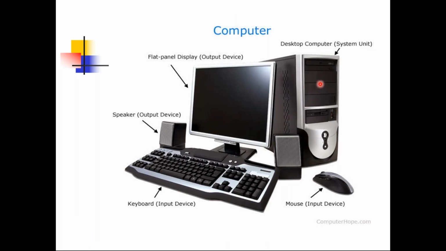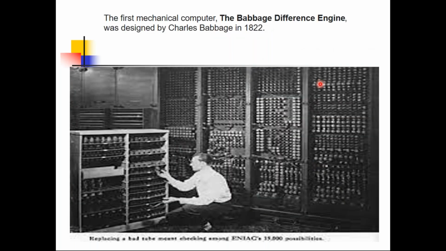We will see what is present inside this system unit. Before studying that, we will see some history of how a computer was invented, when it was invented, and who invented it. The first mechanical computer was invented by Charles Babbage in the year 1822. Now we are in 2021, so more than 200 years have passed.